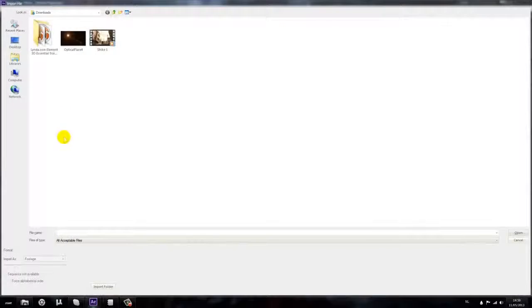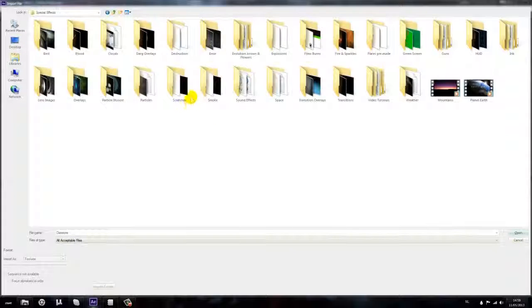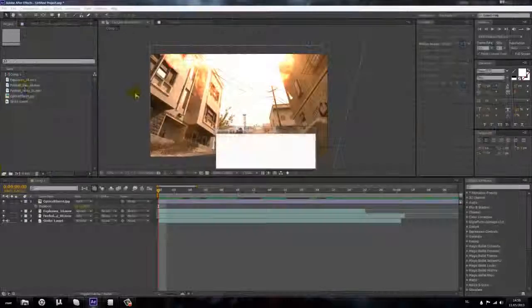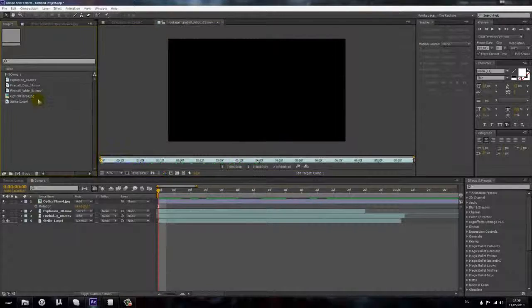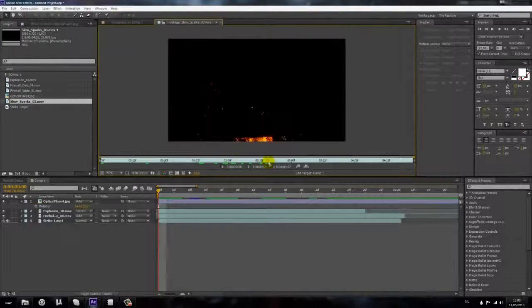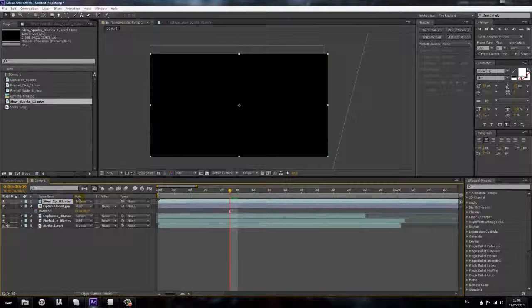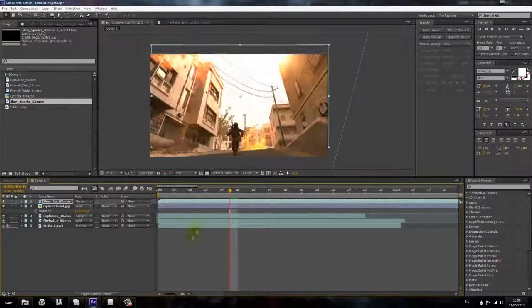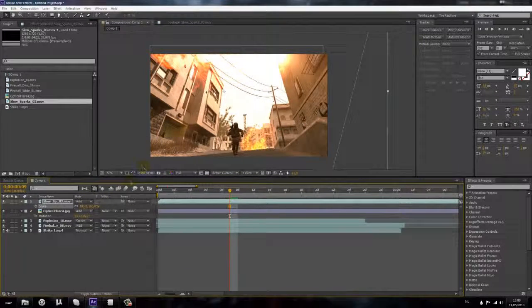Now I'm going to add some particles, I guess. Well, actually not particles, just sparkles. Sparkles are very nice, but you need to make sure you have the right one. There we go. Now these sparks are actually awesome. As we can see, it has a background, so what we're just going to do is create now. There we go. Or maybe add. I don't know, it doesn't really matter.